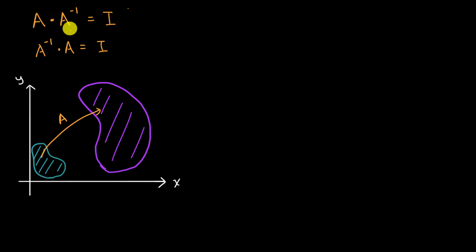Then we also have a sense that, okay, A inverse, if you transformed this purple thing, should take you back to where you began. Because if you start with this little blue thing, and if you have the composition, then that should just be transforming it with the identity transformation, so you should just get back to this little blue thing here.